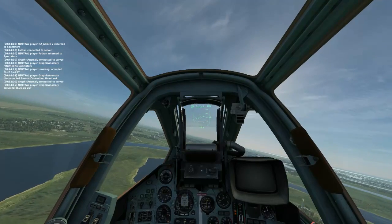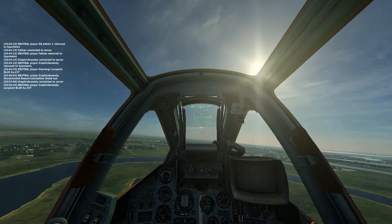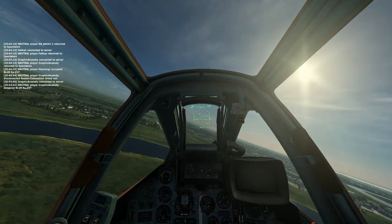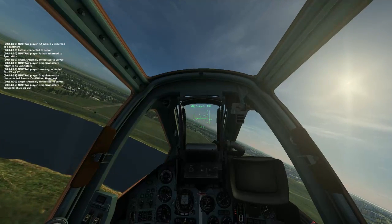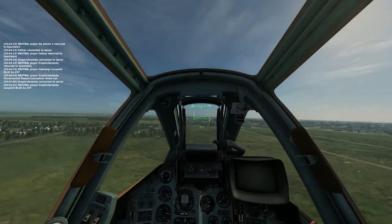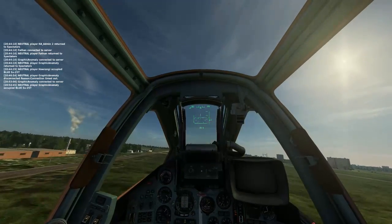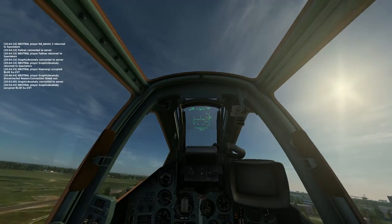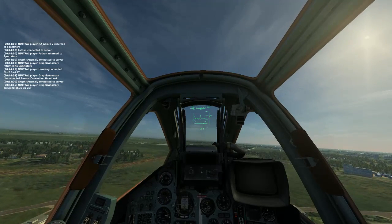I'm wondering if one of us got the DLC, would the other be able to play? From what I was hearing on the chats with those guys, one of them said, "I don't have that plane, so I don't think you can." Right, I understand the plane, but say if I get all the maps, would you still be able to play the map? I found the airport. Nope, that's the road.